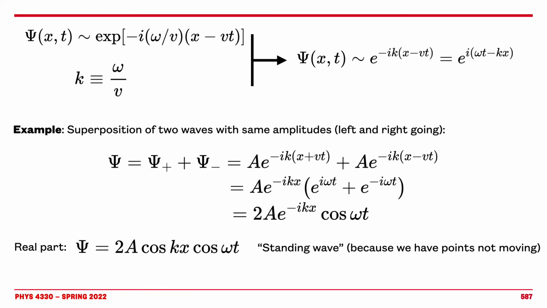And what we mean by standing wave really is something very simple: a wave that has points that do not move. In fact, if you were to plot this function 2a cos kx cos omega t, you see that there are a number of nodes of this function. Those nodes, because these are the nodes of the cosine, are points that are never going to move as a function of time, and this is why it's called a standing wave. So that's the definition of a standing wave: a wave where we have points that are not moving at all during the time. So that's really good.